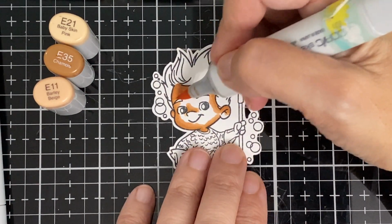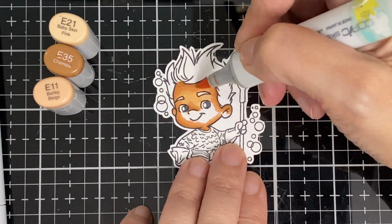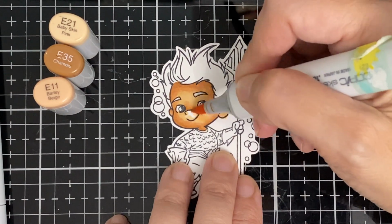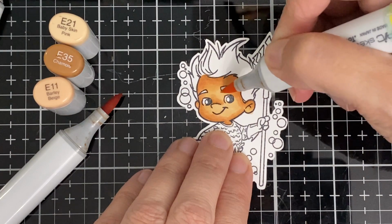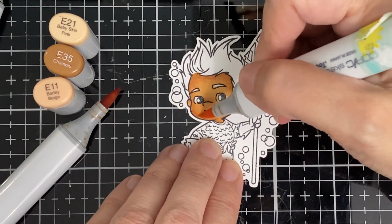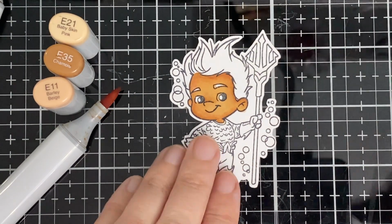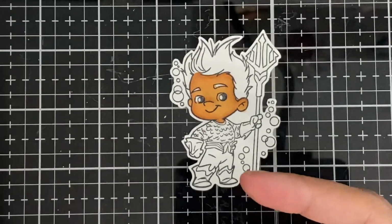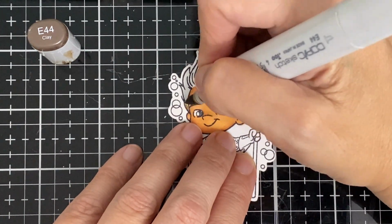So I think the old Aquaman was blonde, but if you watched a newer one, it's Jason Momoa. I'm always scared to say his name wrong. And he's dark, so I'm going darker. So I have him with dark brown hair, darker skin, and there's the browns that I'm going to use for the hair. So I'm going to start with the E44.